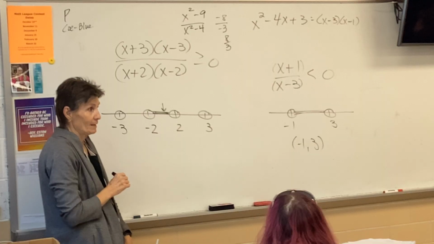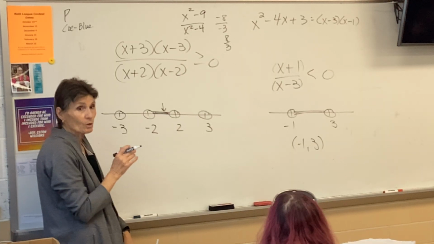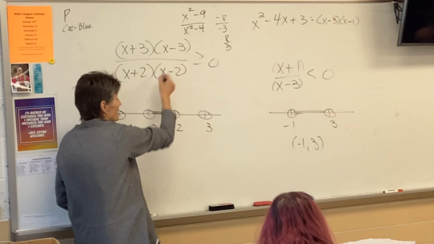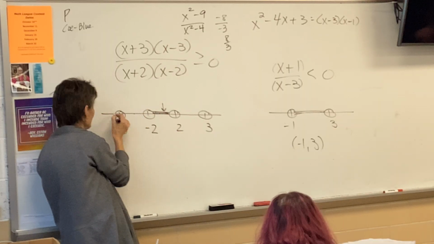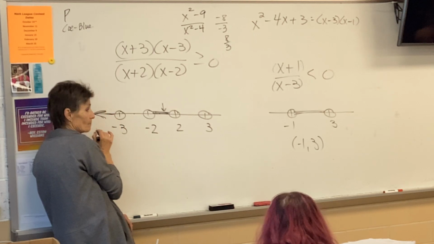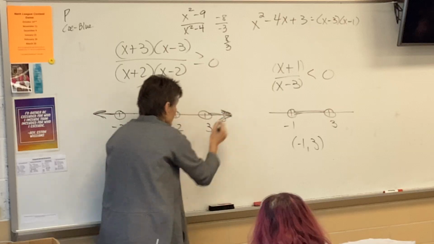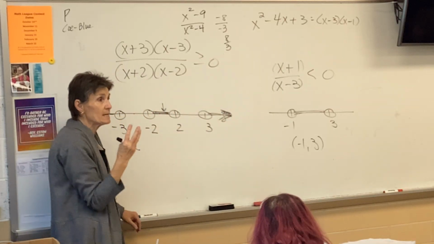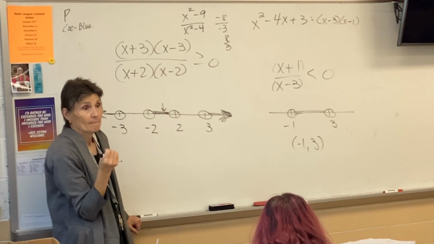We'll talk about that in a minute. So, the alternating thing works. We don't have any squares in there. So if that one is shaded, this one won't be, this one will be. This one won't be, this one will be. So we have 3 sections of answer this time.